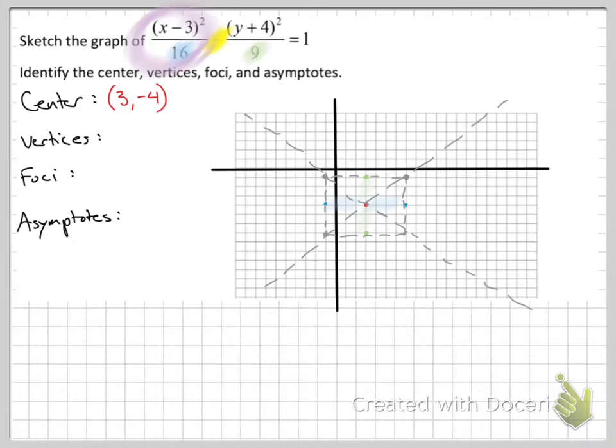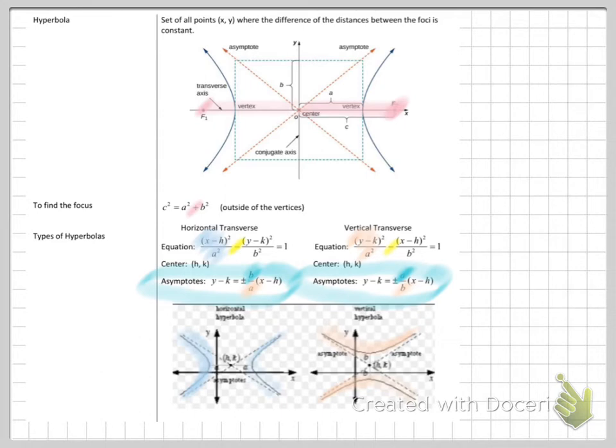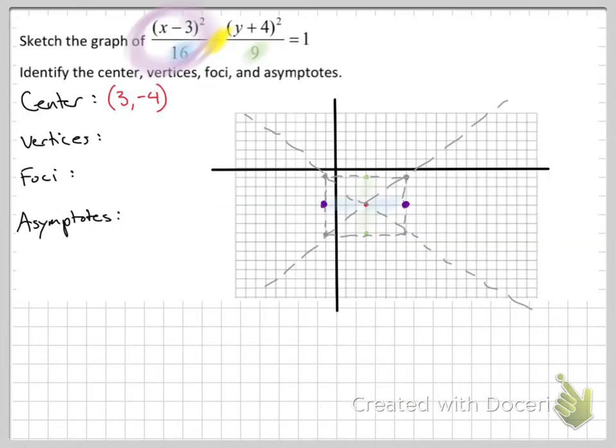So my first points that I know for sure are those ones that I made blue a second ago. I'm making them purple now because they were my left-right. My left-right points are correct because this has, what does it say over here? A horizontal transverse, right? Because the x-axis is our horizontal one. Those points we know for sure, and then it slowly comes out and hugs the asymptotes, going on forever, but trying not to touch the asymptotes. This is our hyperbola. Now let's finish answering the questions.